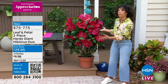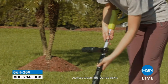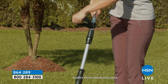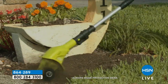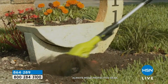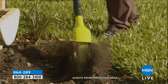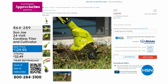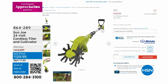We're also talking about beautiful plants from Leaf and Petal — we've got to make sure your ground is ready. From Sun Joe, we'll be closing out with big savings on this tiller and cultivator. This is how you're able to rip up weeds and get that soil ready for your plants. It's really easy and lightweight — only about six pounds. Price drops from $174 down to $129. About 800 left. Item number 864-289.